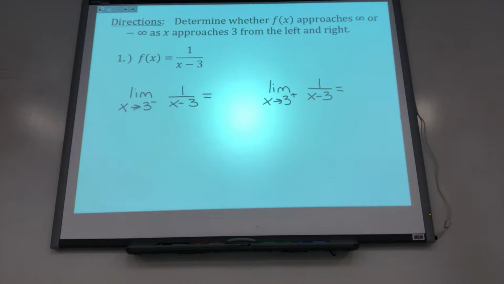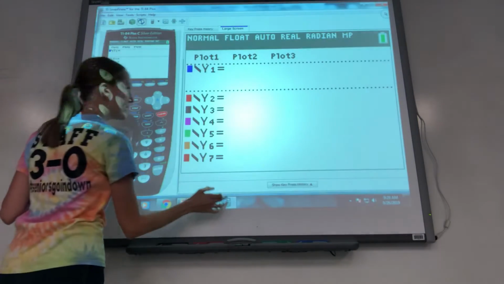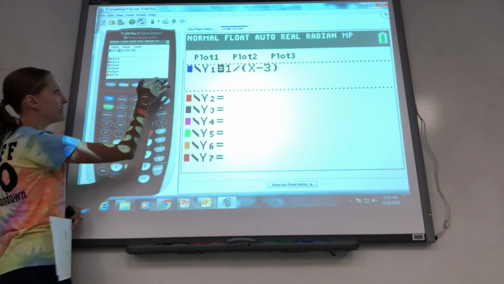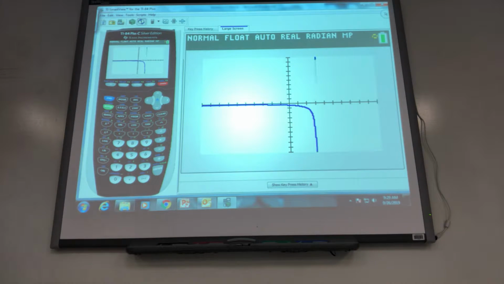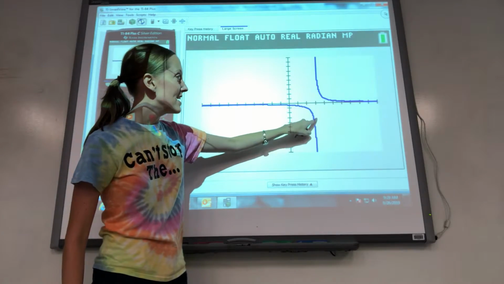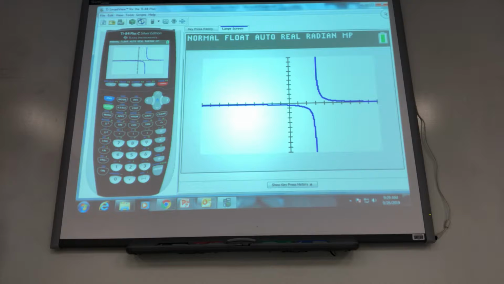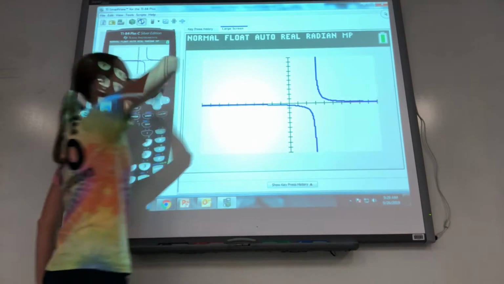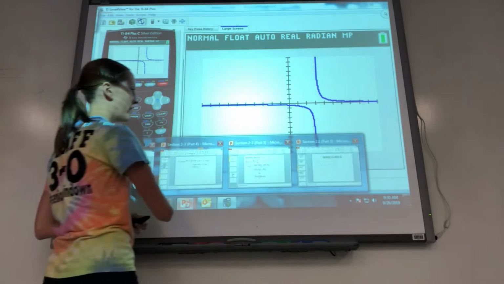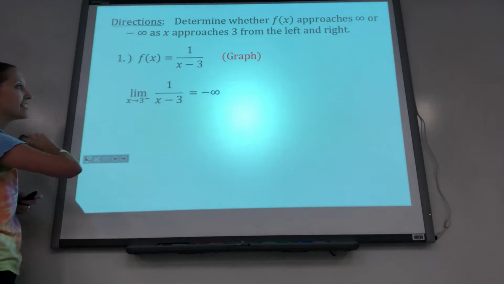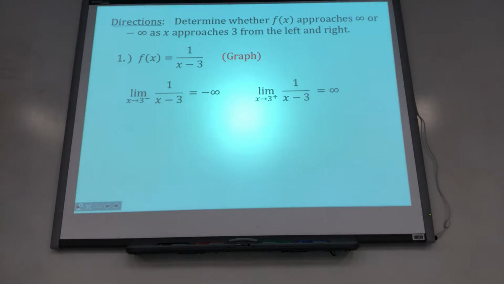If you've got a calculator, you can go ahead and do that. I'll put mine up here. And be super duper careful with your parentheses. It's 1 divided by parentheses x minus 3. And here goes nothing. From the left, I'll do that part first. What would I say the limit is as x approaches 3 from the left? Yep, you're going to follow it all the way down. So negative infinity for the first part. And as you approach 3 from the right, it's going to increase without bound. So that would be positive infinity. If it had asked for the limit overall, I would have to say that it does not exist, because those two limits from each side are not the same.